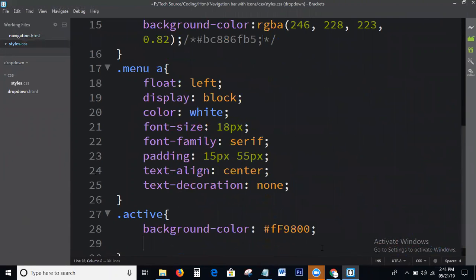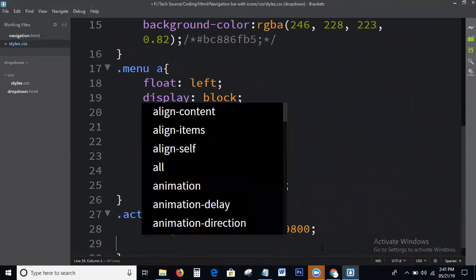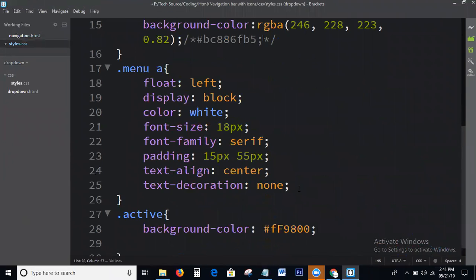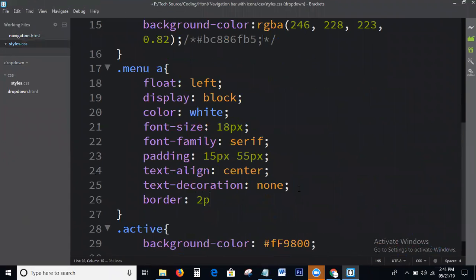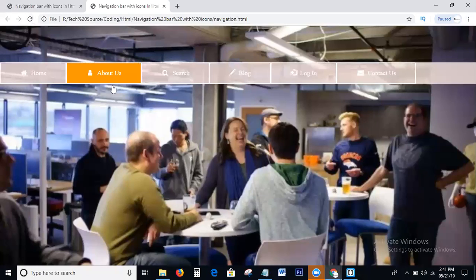Okay. Border 2px solid white. Get the output.